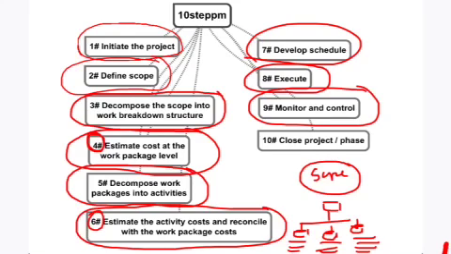And step number 10 is we close the project. We formally close the project, which includes a formal closure at the end of every phase as well. That means at the end of every phase there is a formal inspection, handover, takeover, and this includes the closure of the project as well.